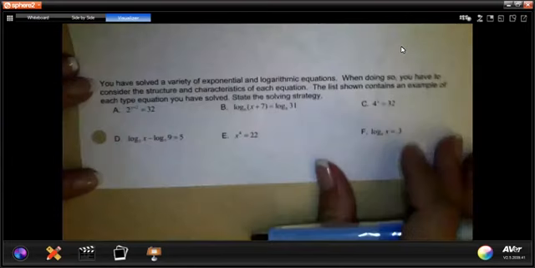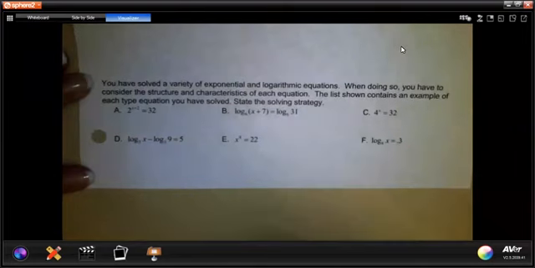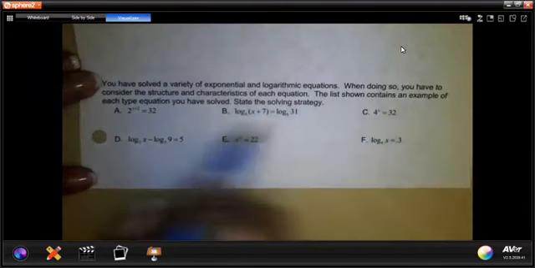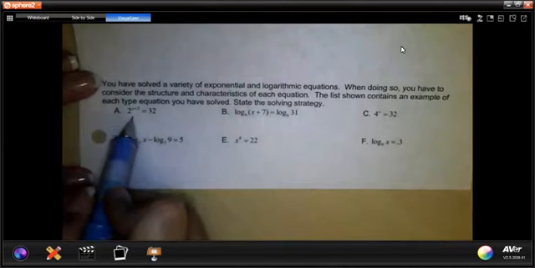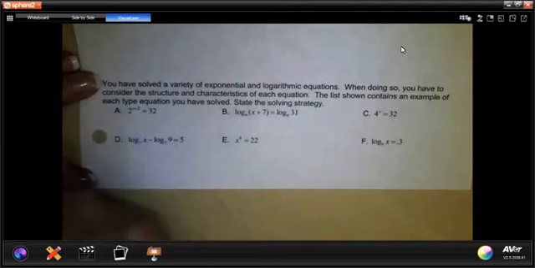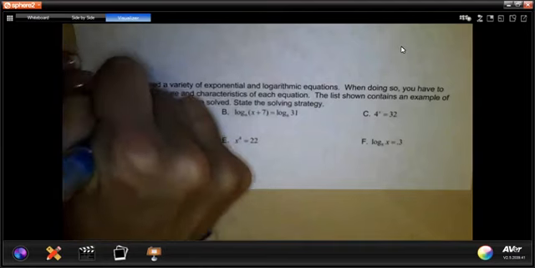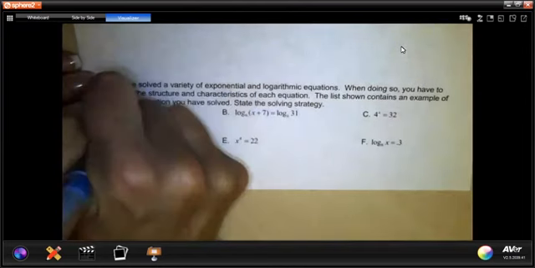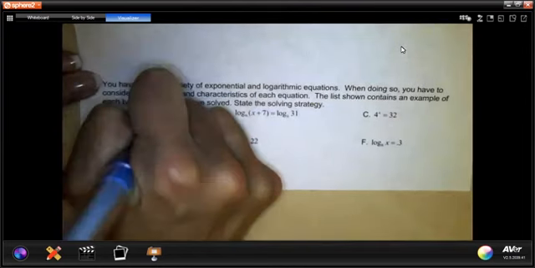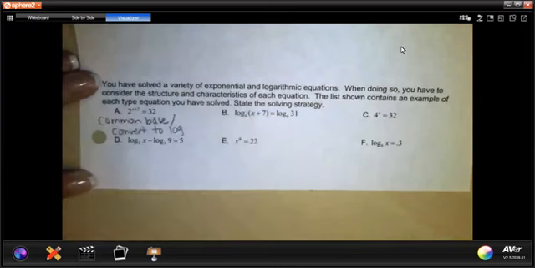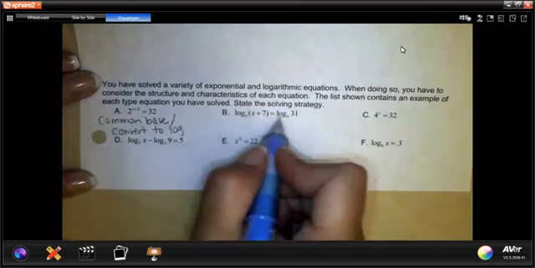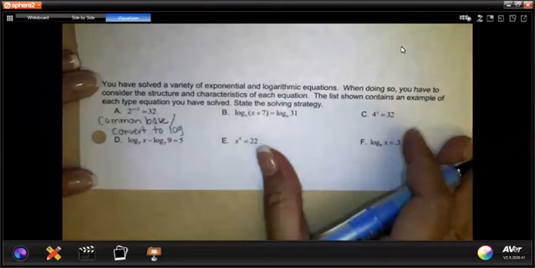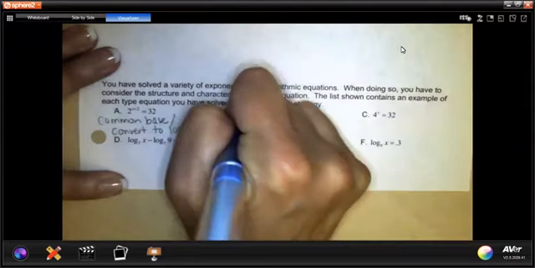All right, we're going to talk about looking at these equations and knowing what to do, because at this point, we've solved a lot of different equations. If I got an equation like this, it is an exponential. I've got two different options in this case because 2 and 32 can have the same base. So I can do common base, or I can convert to a log in order to solve that equation. For the second one, if I have one log on each side of the equation, I can go ahead and set the arguments equal to each other.